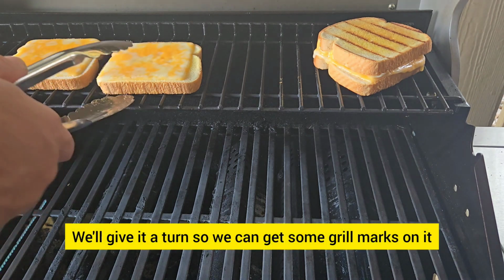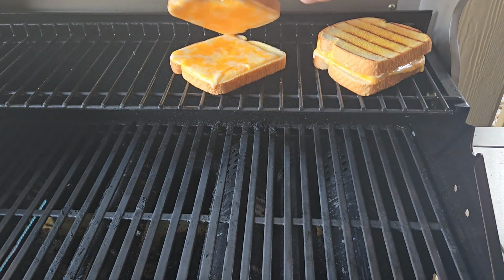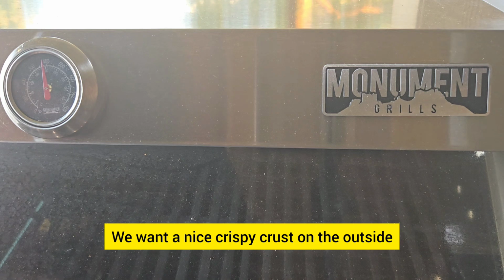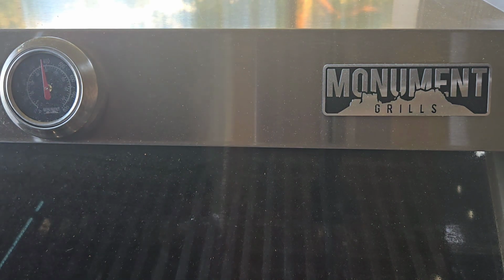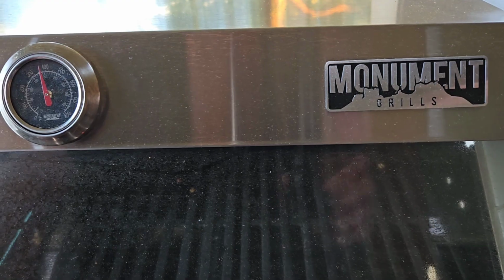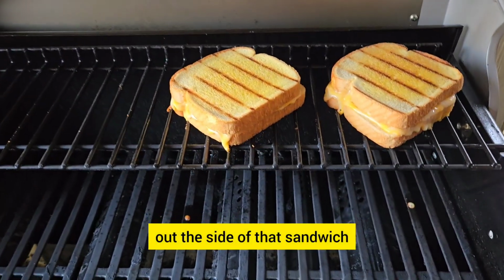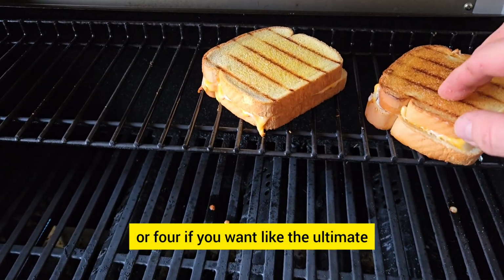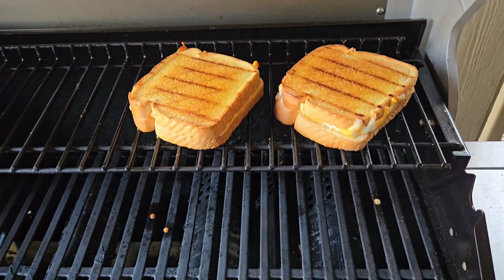We'll give it a turn so we can get some grill marks on it. And we'll let it go for a few more minutes. We want a nice crispy crust on the outside. Ooh, you see the cheese starting to drip out the side of that sandwich? We just did 2 pieces. You can go for 3 or 4 if you want like the ultimate. You could even add a little ham or turkey in there, hamburger patty. Any of those will work.